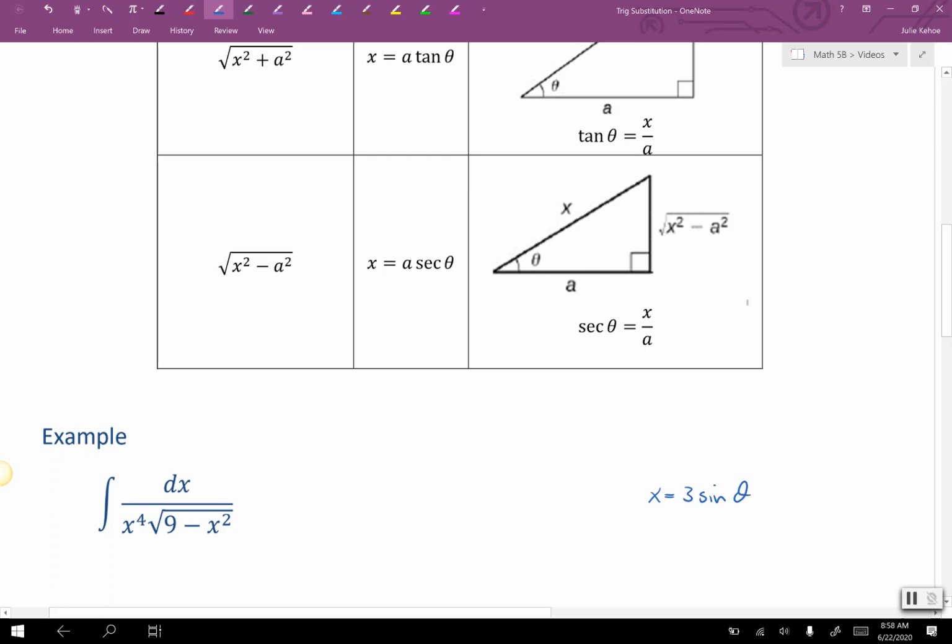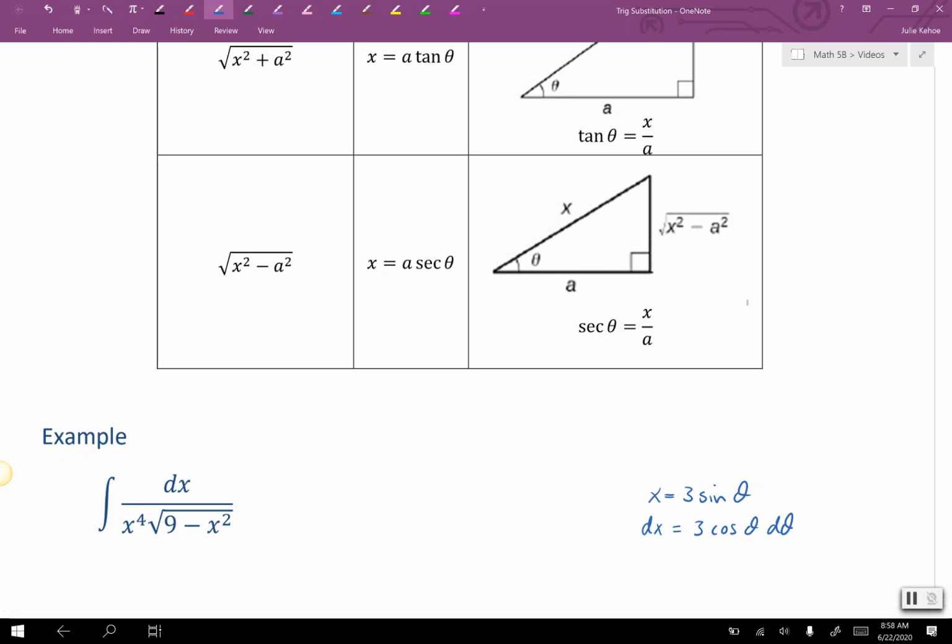Now, the whole idea behind this is kind of like a u substitution. I'm going to be swapping everything that has an x out for something in terms of theta. So the dx has to be swapped out, the x to the fourth, and the root. All of it has to be switched out for something. And so I have what x equals, so I know if I just take that to the fourth, I'll have the x to the fourth. I need to know what dx is, so I'm going to take the derivative of this, just like I would with a u substitution. And so the derivative of 3 sine theta is going to be 3 cosine theta d theta. So now I know what to swap the numerator out for.